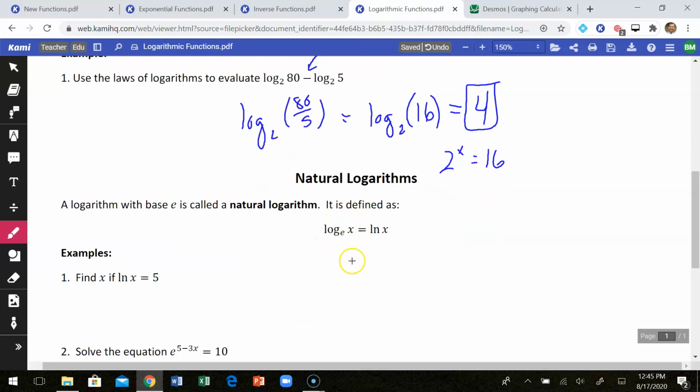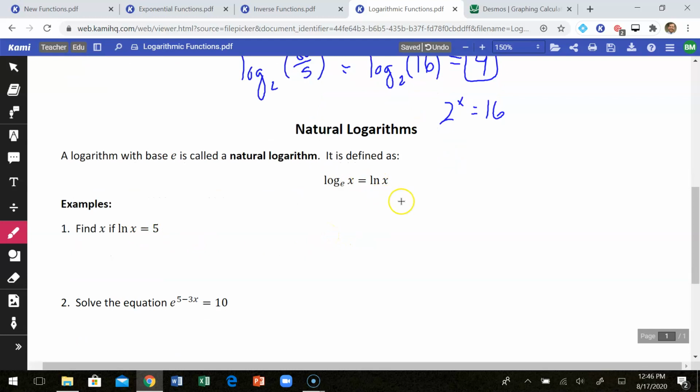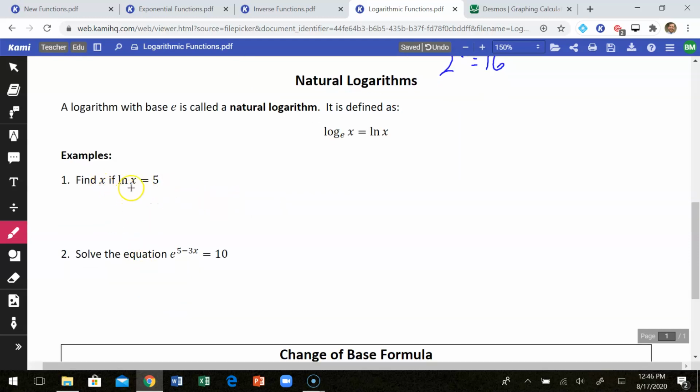Natural log. Remember, natural log is simply a log base e. And so instead of writing log base e, you'll just see ln. Here are some examples. If we have the natural log of x is equal to 5, and I want to know what x is, oftentimes it's easy to think of that base being e, and then rewriting this as an exponential would say that e to the power 5 is equal to x. I could evaluate e to the 5th, it's going to give me some decimal, or I could just say e to the 5th, it's more exact. So x is going to be e to the power 5.